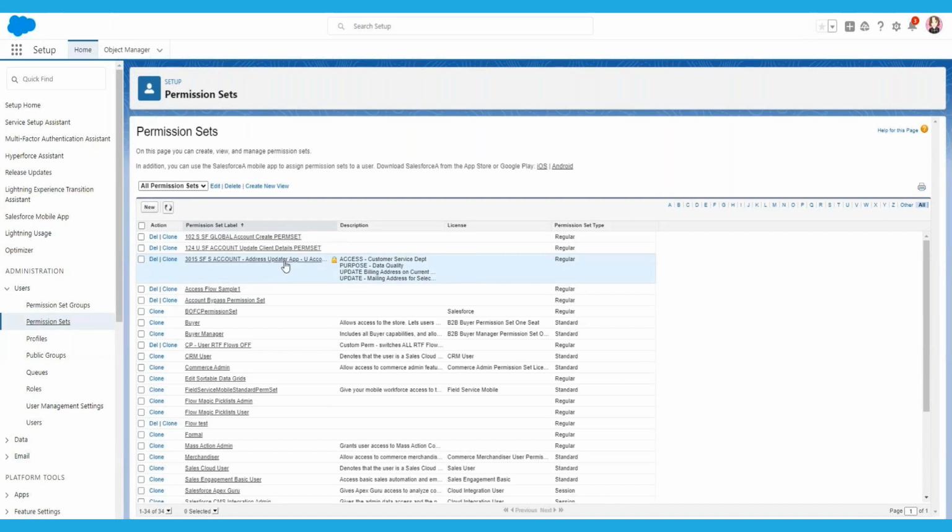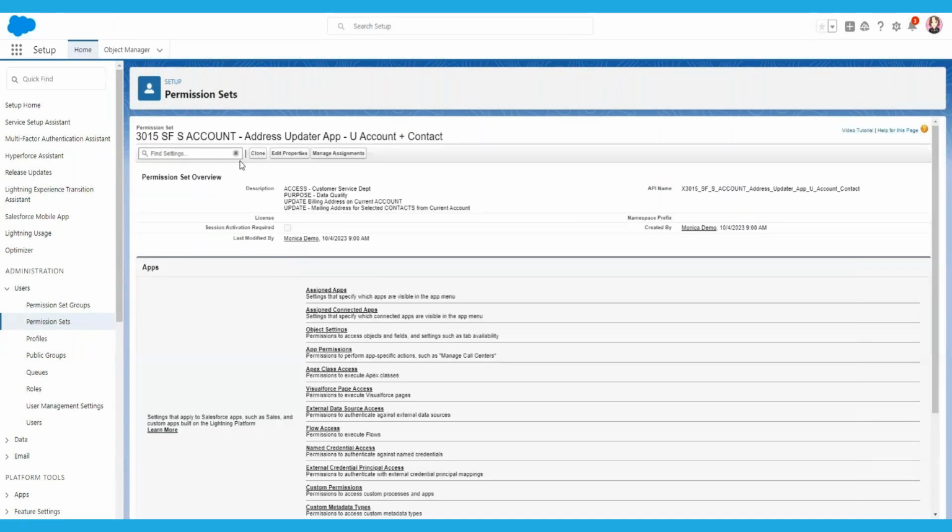I cannot get this wrong. And because I named this flow so well, in my permission set, I know what this flow is and I know what this flow is doing exactly. The naming convention can really help you. And now on my description, I'm choosing who should have access, my customer service department. So it may be one person, it may be a group, it may be a persona, but you want to kind of have an idea of who should be using this flow. Very rarely is everyone in your org using all of your screen flows.